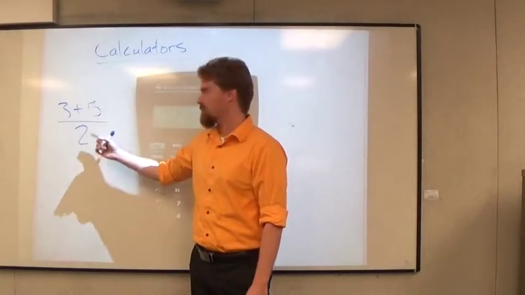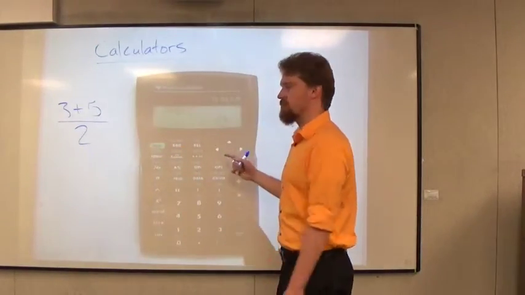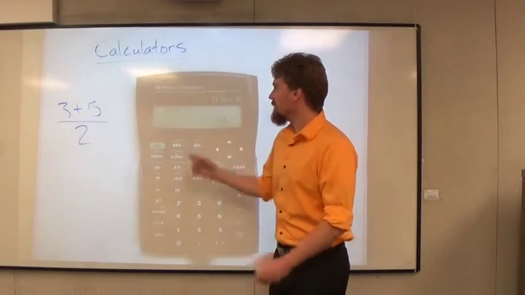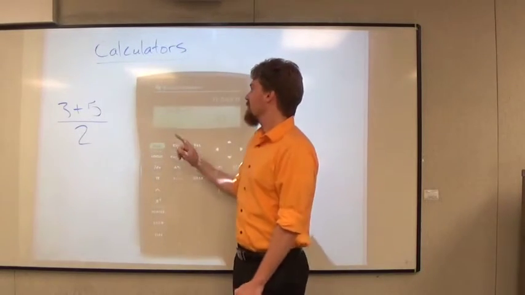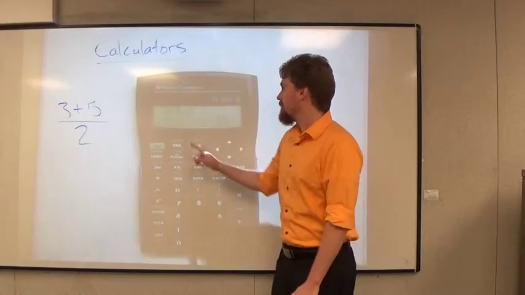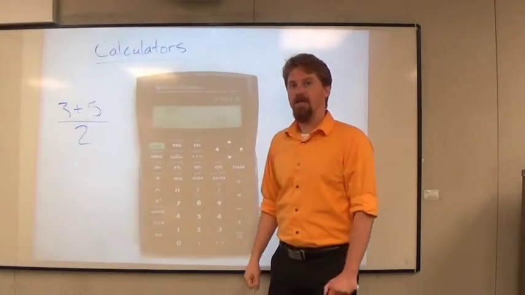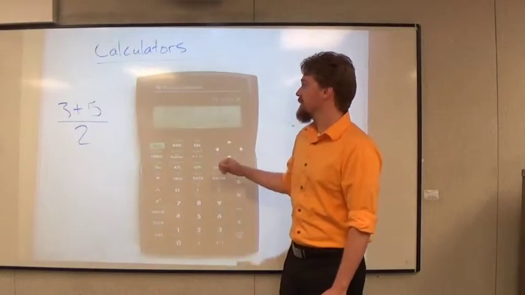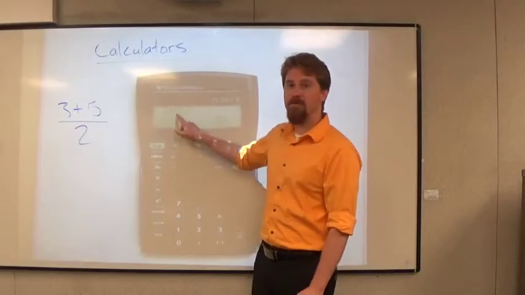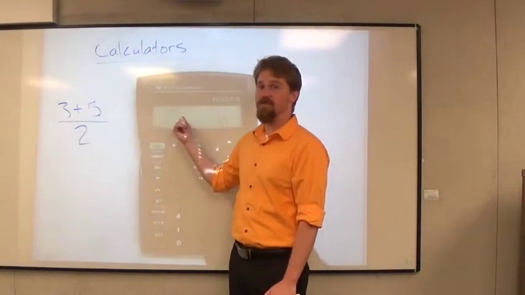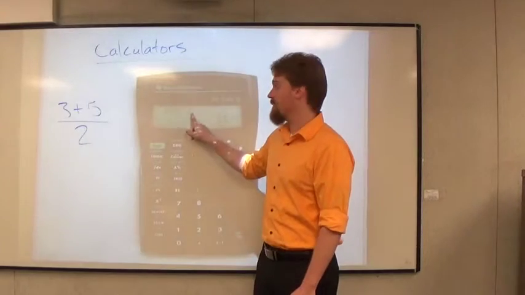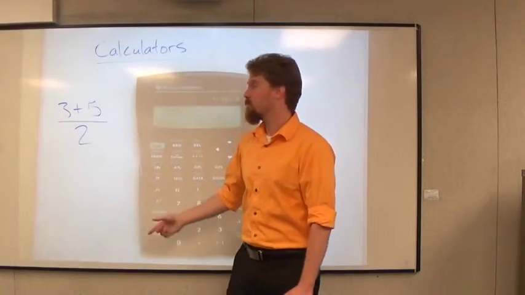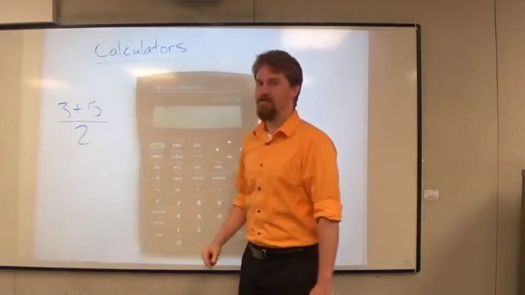3 plus 5 is 8. 8 divided by 2 is 4. So where is the problem? We know the answer is 4. Why are we getting 5.5? Well, in your calculator, in this command line, look carefully at what operations we're doing. We have an addition and we have a division. In the order of operations, your calculator understands which order we've established. And in the order of operations, divisions come before additions. So what this calculator is actually doing is 5 divided by 2 and then adding 3. That's not what this means. In order to get what this means, we need to add this stuff first and then divide by 2.